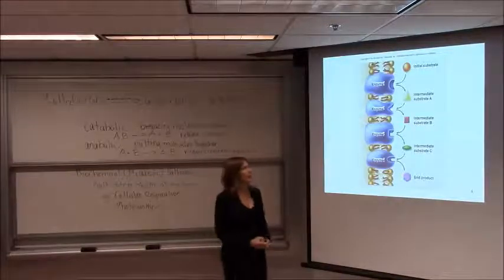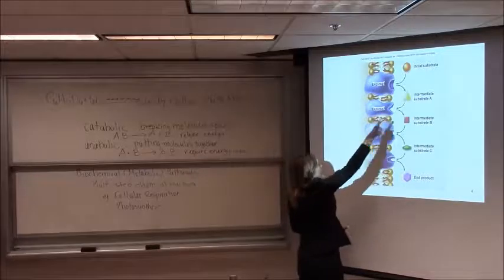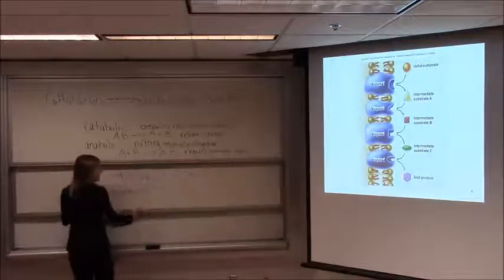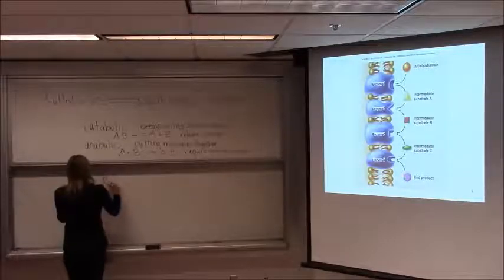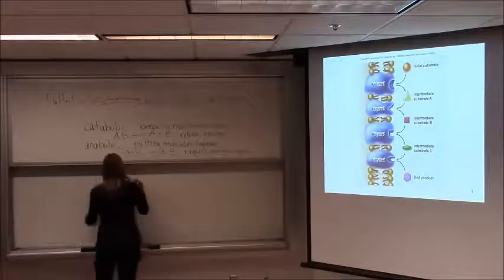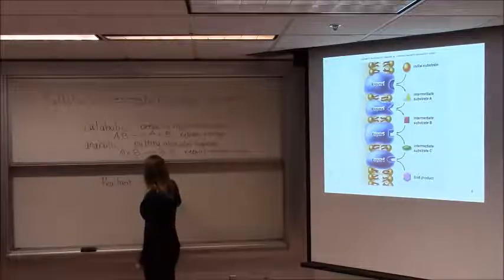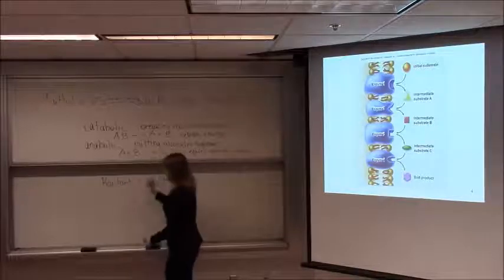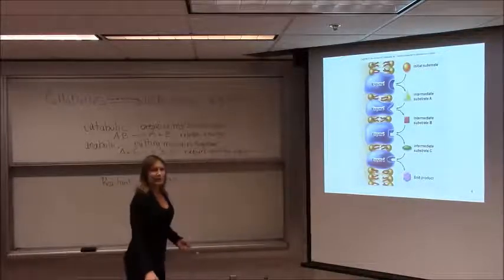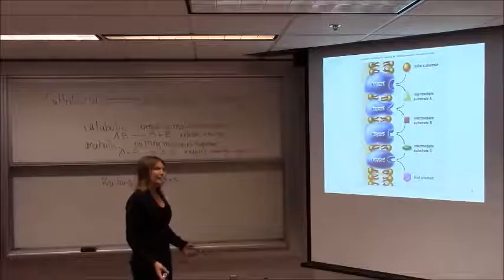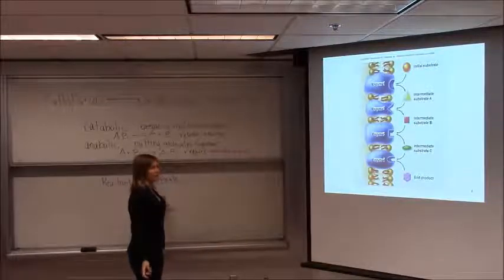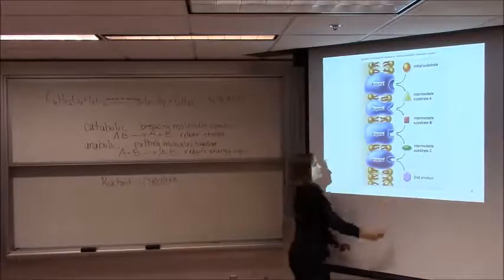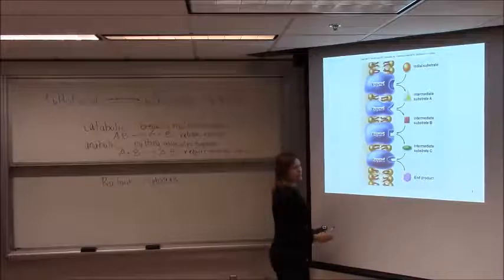So this is an example of that. So you start with your initial reactant. By the way, another name for a reactant is a substrate. That's going to be a really important term when we start talking about enzymes. A reactant in a chemical reaction, when there's an enzyme involved, is called a substrate. So in reactions which require enzymes, which are most reactions in the body, that reactant is actually called a substrate. So you can see all these intermediates in this multi-step reaction until we finally get to the end product.